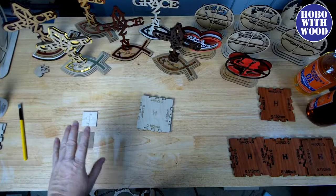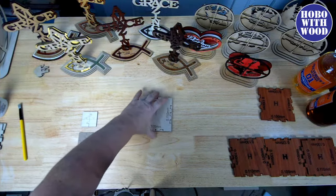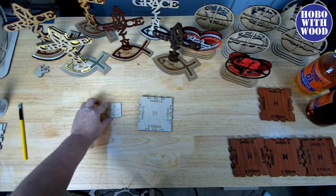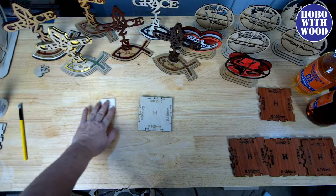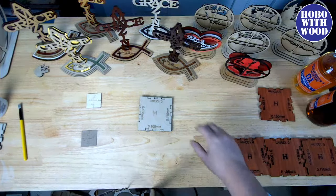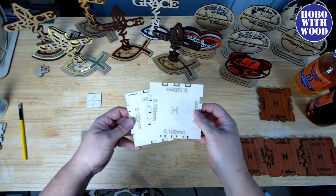And why is this relevant? These are the tests that I cut out. And remember what started all this? Was puzzles. And we're going to talk about that too if we're not here all night. But these are Baltic birch cutouts.